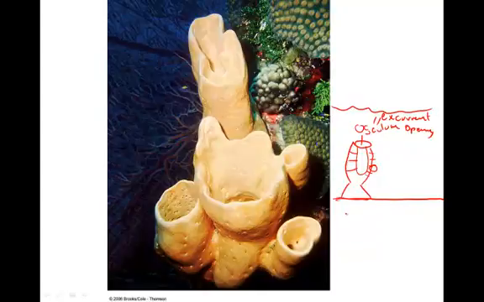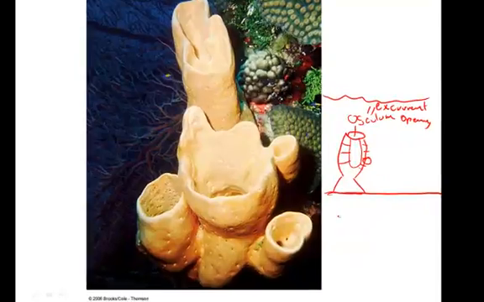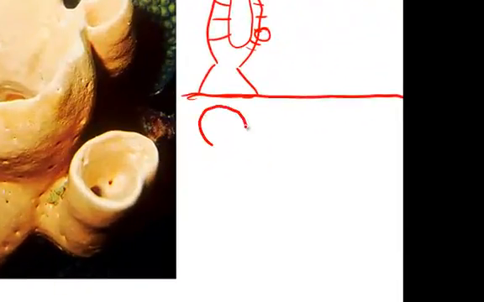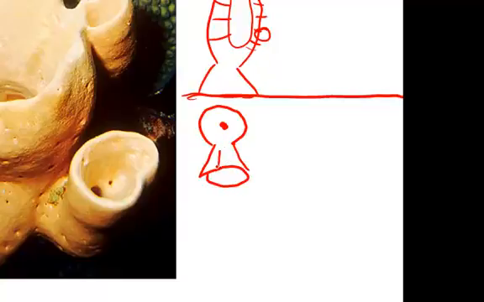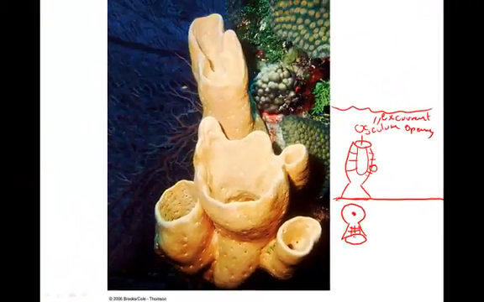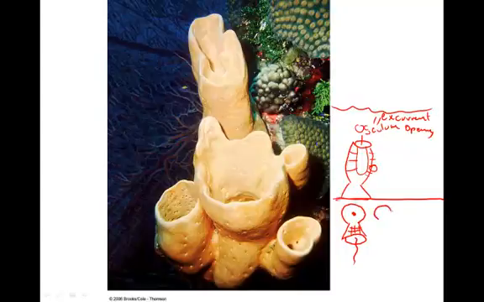And so what we would see in that canal is it would be lined with these special cells. So here's the cell body. There's the nucleus. And then it would have a collar of sorts, kind of like a little basket, greatly exaggerating its form there. And so I'm going to draw a bunch of these because this is what is there.